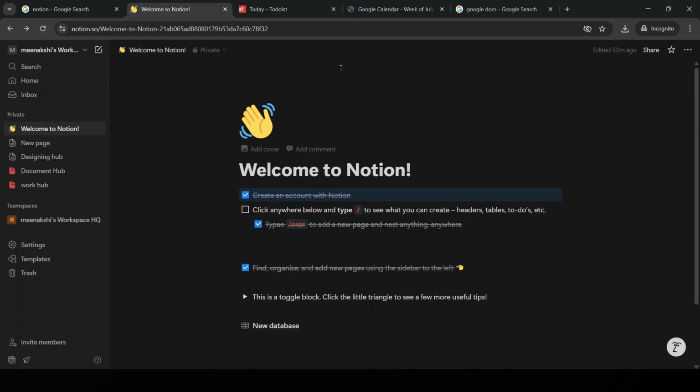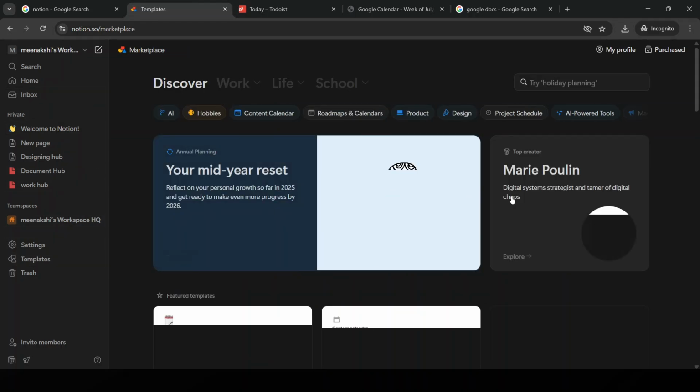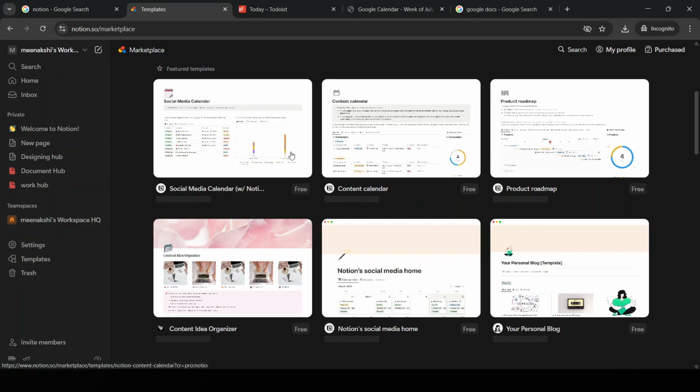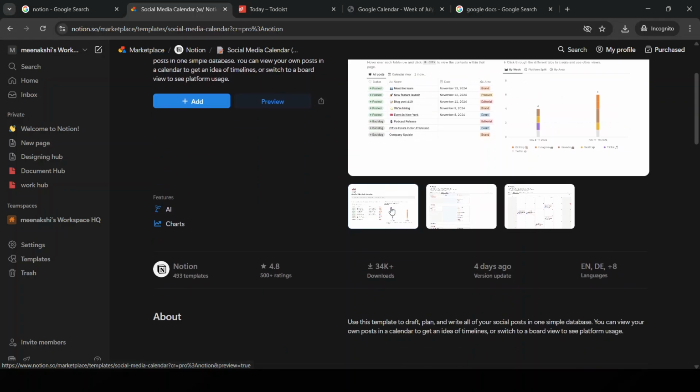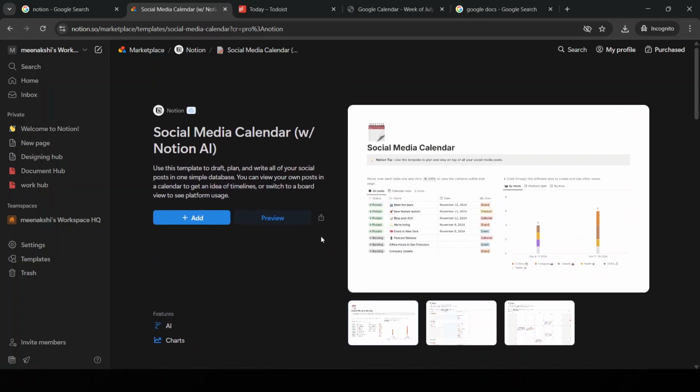You can find a plethora of templates available online, created both by Notion and its vast community of users. They cover virtually every use case imaginable, from personal projects to detailed business models. When you have found the perfect template, simply click on it to view more details about what it offers. This exploration phase is crucial as it helps you to determine if the template structure aligns with your needs.